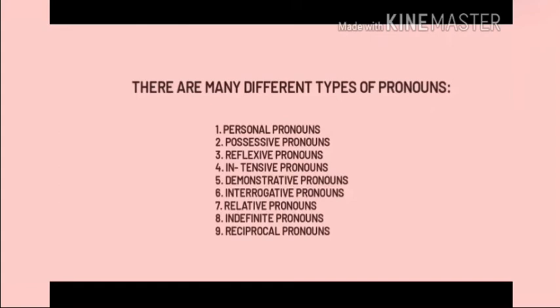Fourth, intensive pronouns are pronouns that are used only to place emphasis on the subject and are not essential to the meaning of the sentence. Note, these pronouns look the same as reflexive pronouns, but they act differently in the sentence and are always placed next to the subject that they are emphasizing: myself, yourself, himself, herself, itself, ourself, themselves. For example, you yourself must go to the police station.